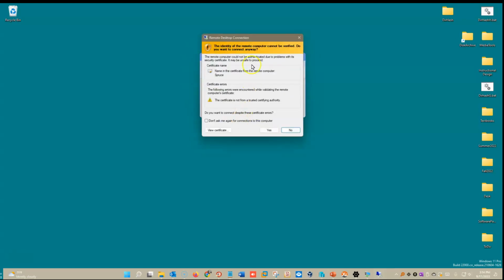And I'll click OK. This certificate pops up. That's because these remote sessions are signed by a local certificate and not a trusted certificate company. And so it needs to know whether I'm going to accept this as a trusted certificate. So yes, I am going to. And here goes the connection.